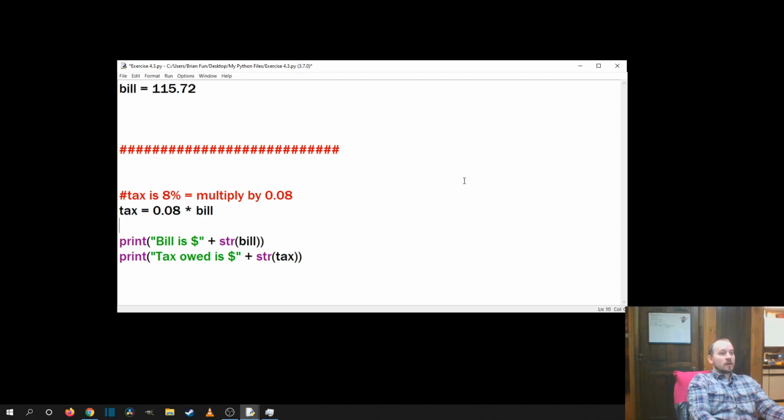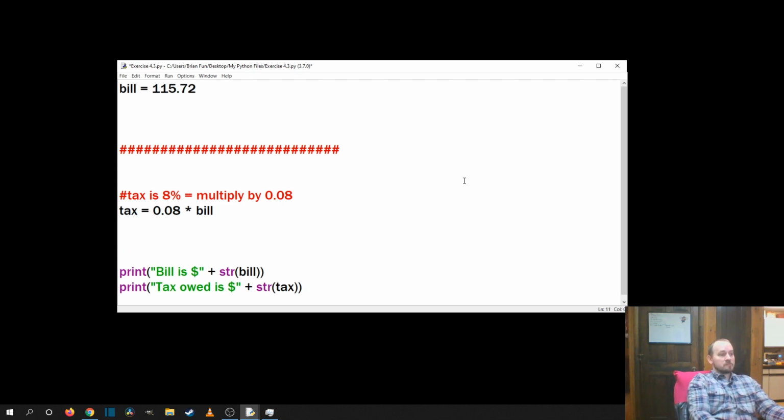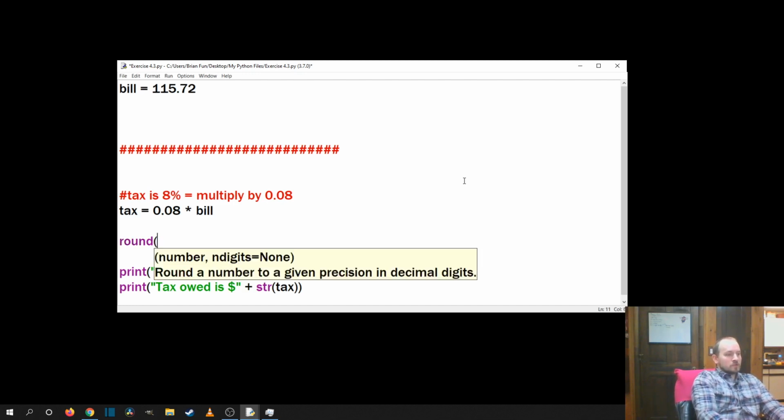So there are a lot of ways that we can do rounding, but the basic idea is this is what it looks like: round, and then inside we put the item to be rounded, and then comma, the number of digits that we want to show up.